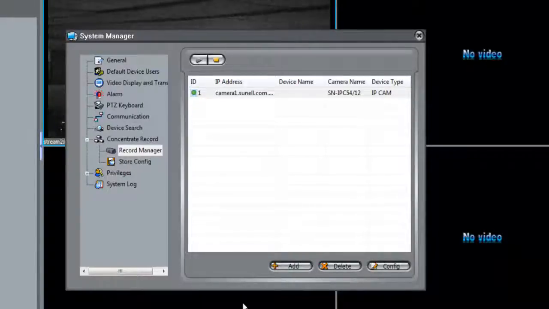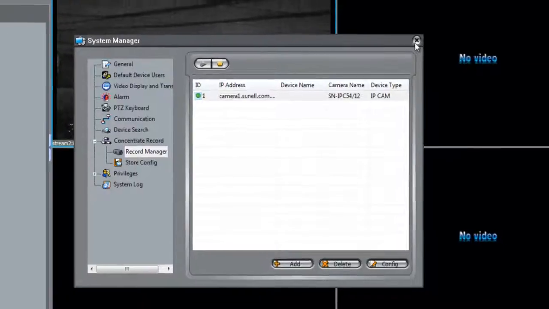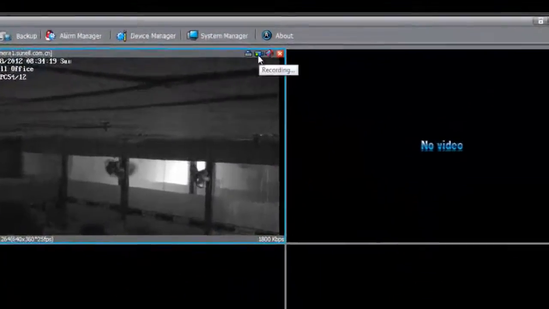Okay, so you can see eventually the little ID turns green, and the observant people amongst you will notice you also see here the recording status is being activated.